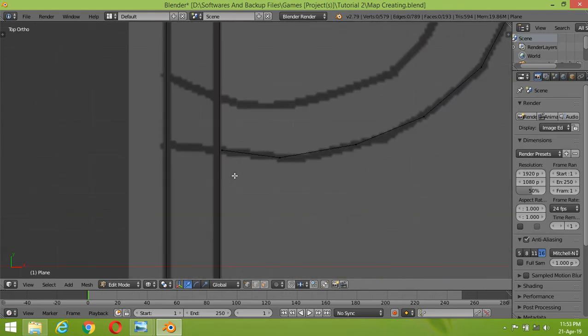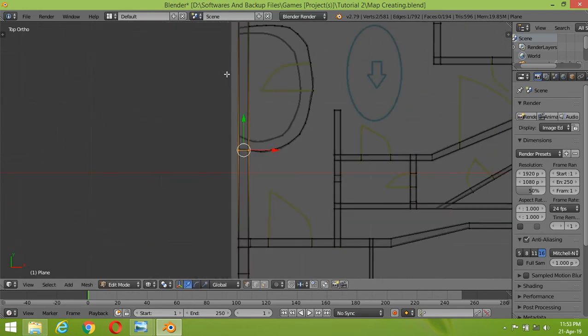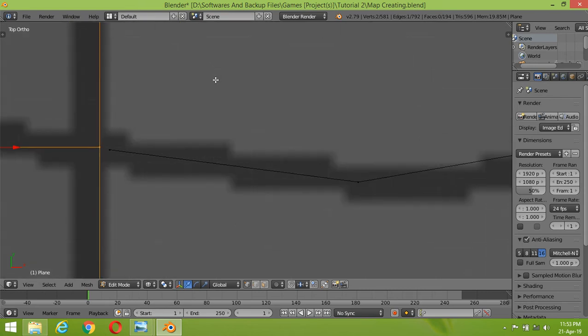Over here I'm going to press Ctrl R and make a loop cut there. That will be our wall.